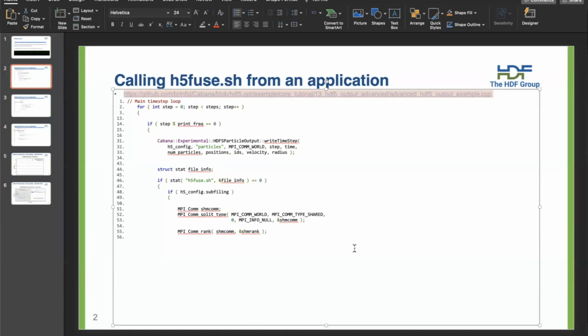Yeah, I haven't played around with increasing the number of subfiling threads. Right now it defaults to 4. I could increase that and play around. And I also haven't played around with using more than one process per node to do subfiles, because in the past that hasn't proved beneficial, but maybe it would here.